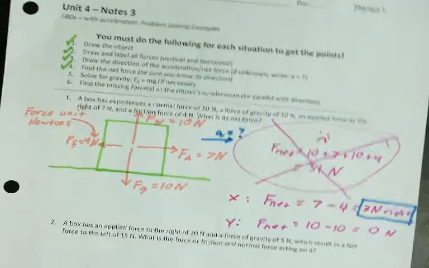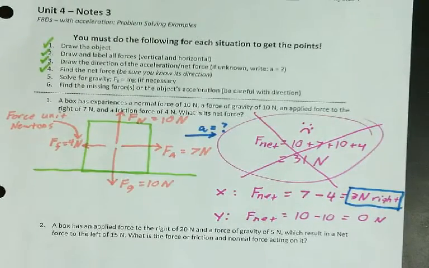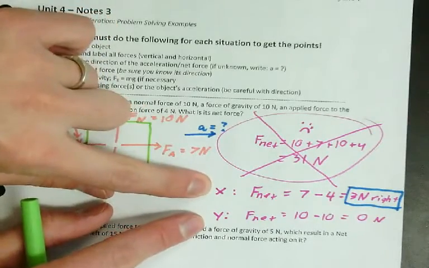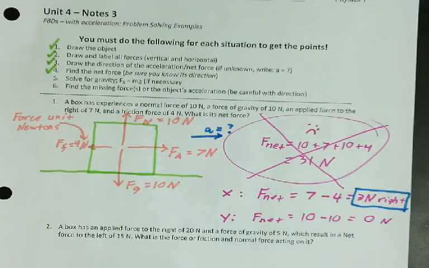There we go. So now you kind of see what you're doing. You're combining all your things together. You figure out which is the right direction to do. And then you set up and you move things in that direction. You have to do x and y separately. And you're going to get one answer. One direction will be 0. The other direction will be something else. Or they might both be 0, in which case your net force is 0. And that's fine too.